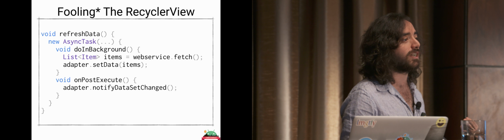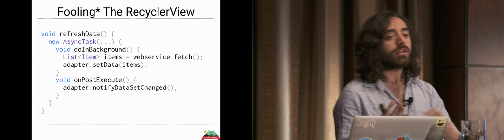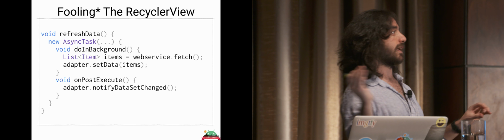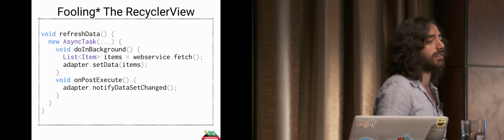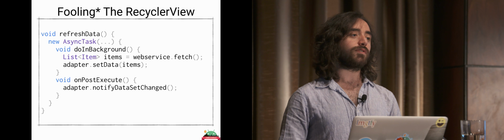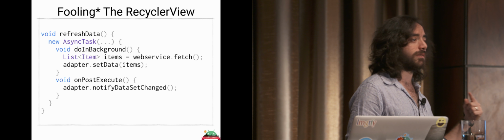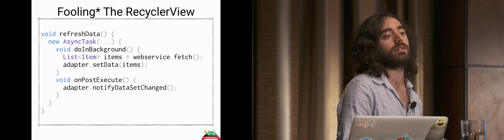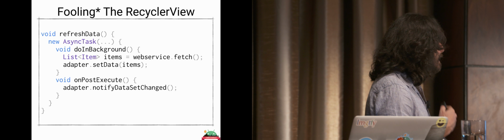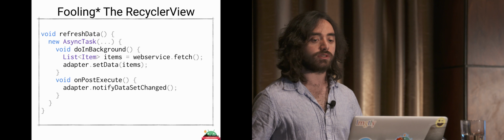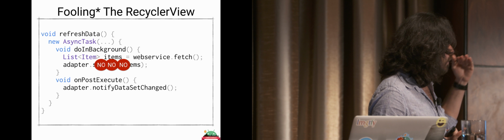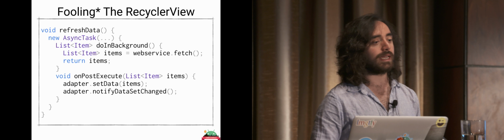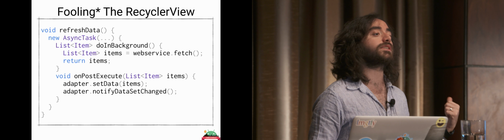There's a reason for this, because as you change adapter data, RecyclerView might be in the middle of laying out these items. So, for example, RecyclerView just told the layout manager, okay, you have 100 items to lay out, then you deleted 50 of them. While the layout manager is laying out items, it asks for the item at position 60. We are like, ooh, out of bounds exception because we don't have that many items anymore. There's a reason for this. You cannot do that. Don't try to do that. Calculate your data on a background thread. You should do that. But update the adapter on the main thread. You can actually even do this with DiffUtil.